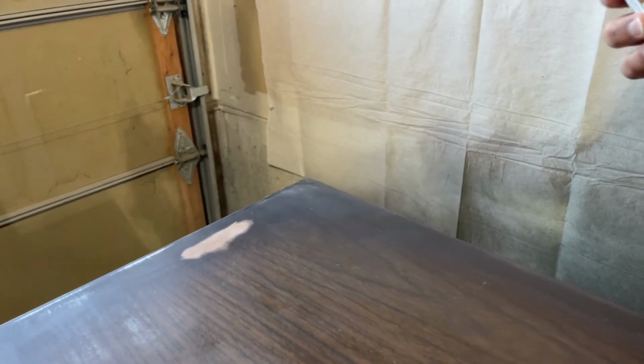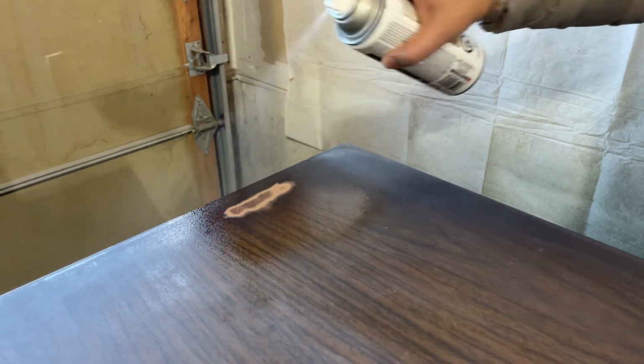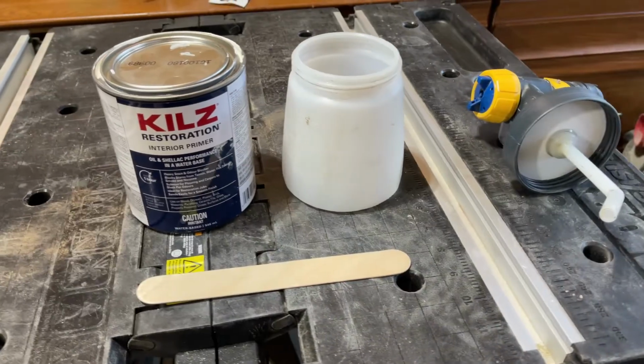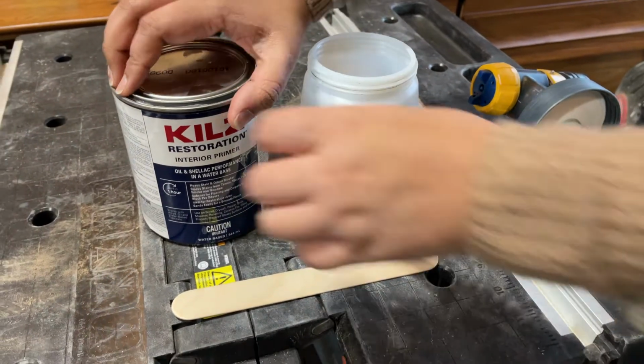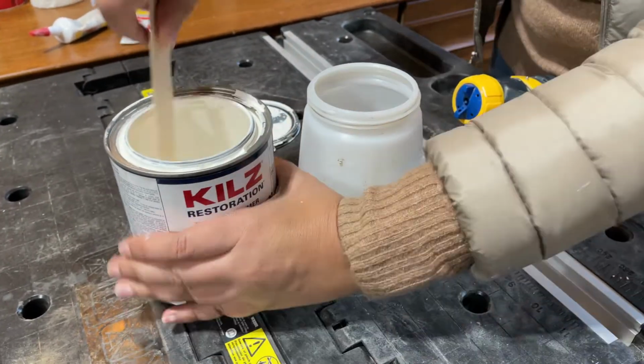I knew I wanted to spray the primer onto this piece. With all of the ridges in the pole wraps, it just would have taken forever to hand paint that. I usually like using shellac-based primer, but I can't use that in my sprayer.